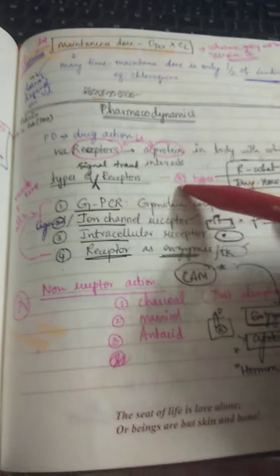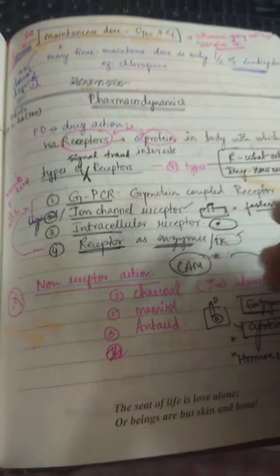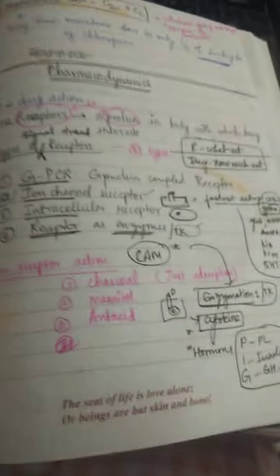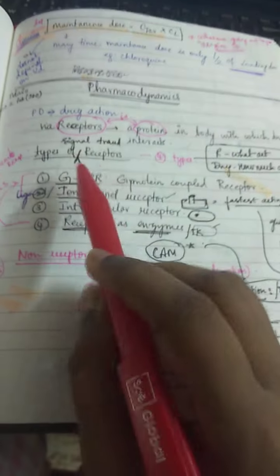Today we'll be talking about pharmacodynamics, what the drug does to the body. That is, why do we take a drug? What is the mechanism of action? That is what we're talking about. Pharmacodynamics. When you give a drug, it has to go and attach to a receptor. So that receptor will send some signals, and then its mechanism of action will continue.